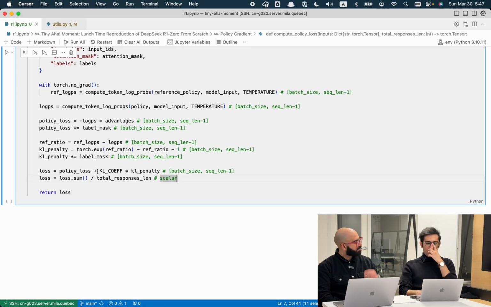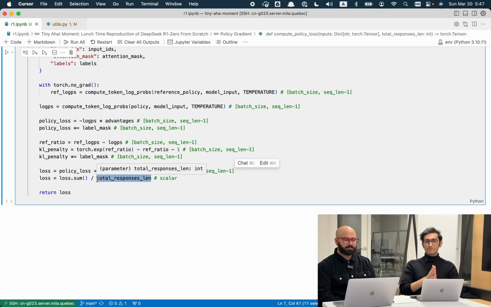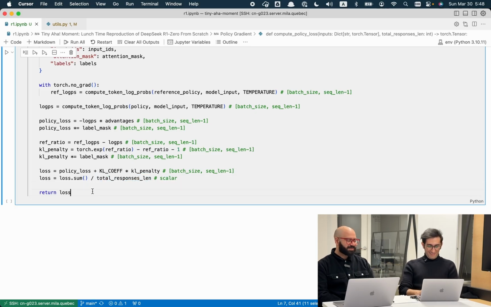Okay, so in general, the reason that we put this kind of normalization by the number of all actions or all of the tokens inside the gradient update is that this is a common practice in implementations. But if you really want to follow the math exactly, you're only going to divide it by the number of episodes that you use to compute this policy gradient. Just your batch size, not mini batch size, just the actual batch size. But this works well. You're going to follow this practice, but if you're not sure what would be the effect of using the actual mathematically correct version, feel free to try this at home. It's a great exercise.